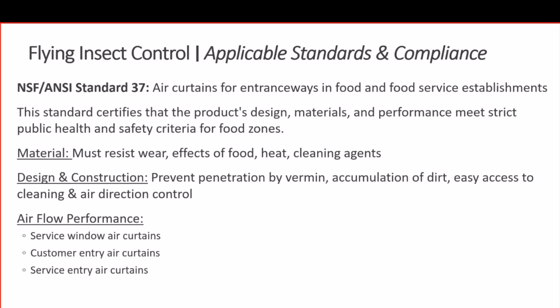There are a few guidelines and standards when it comes to fly control. USDA and FDA guidelines are very popular. They state that you need to have an air curtain at entrances to prevent or minimize vermin from coming through your opening. But these guidelines don't really provide any kind of design criteria or airflow criteria.